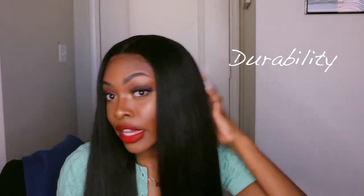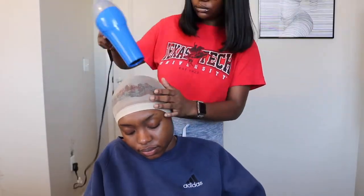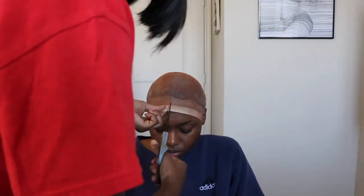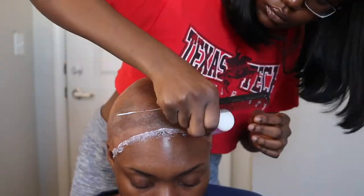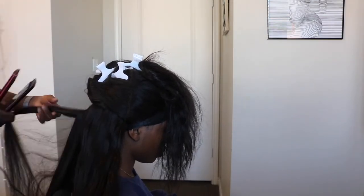It looks good, I still love it — it's still smooth. I did do a silicone treatment for it, but I feel like regardless of whether I did that or not, the hair would still be great. The hair is so silky smooth. I'm going to show you guys how my friend Ope laid it — we'll do a quick little timelapse of that. So this is a straight middle part, and I just feel like this hair makes me look grown, and it does.